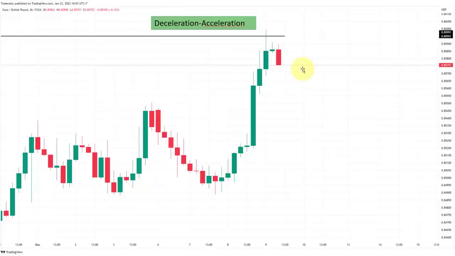And this is a classic deceleration acceleration pattern. When you look at the classic candlestick names, this is referred to as a morning star or an evening star. The key is here the strong buying power, then you have the neutral candle, the doji or inside candle, and then you have strong selling coming into the market. This is what we would call a deceleration because the market is first slowing down, and then acceleration because the market is advancing and accelerating into the opposite direction.